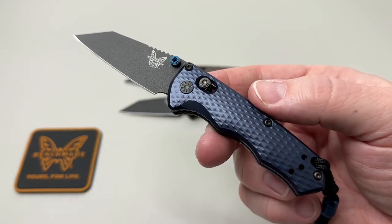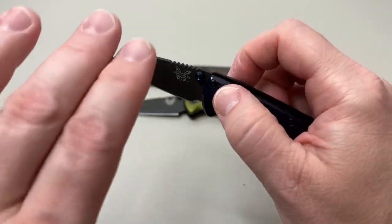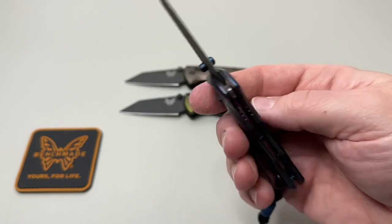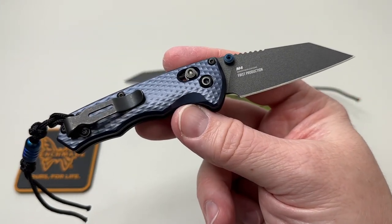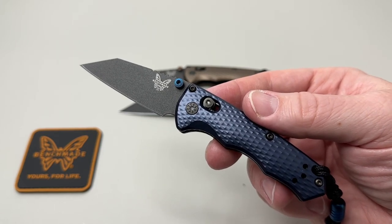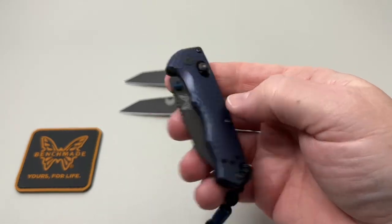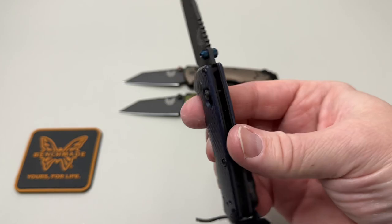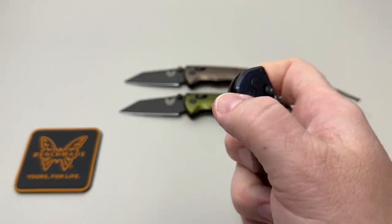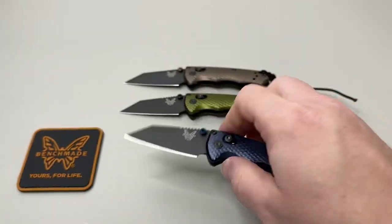You can see the details on the pivot collar. Let's go over the full details of this knife — the Benchmade Full Immunity. We have the CPM M4 blade with a 62 to 64 HRC hardness. The blade has that cobalt black coating, which is beautiful. Blade thickness is 0.09 of an inch — super thin, super slicey. That Wharncliffe, aka Reverse Tonto. The overall open length is 5.94 inches, and closed it's 3.46 inches. Fifth pocket carry — throw it in your EDC pouch or EDC bag. This is a great knife for hiking, camping, outdoors, or just to be stealthy and have on your person.